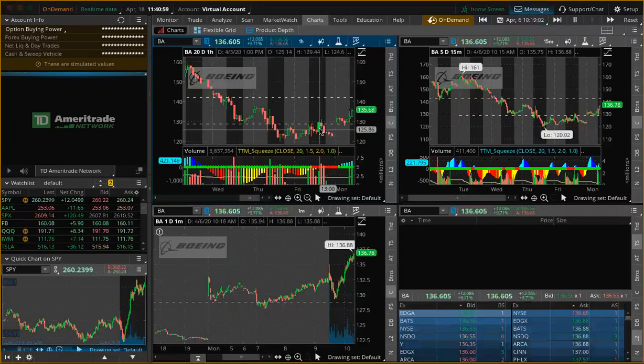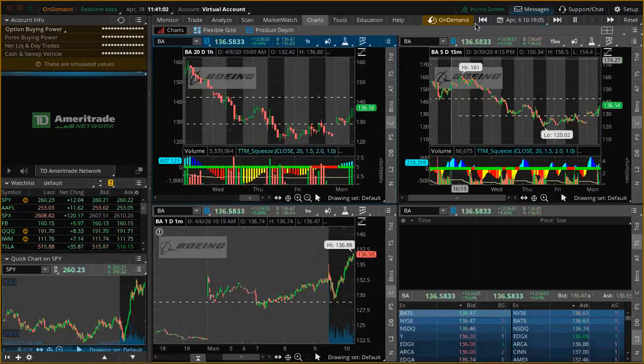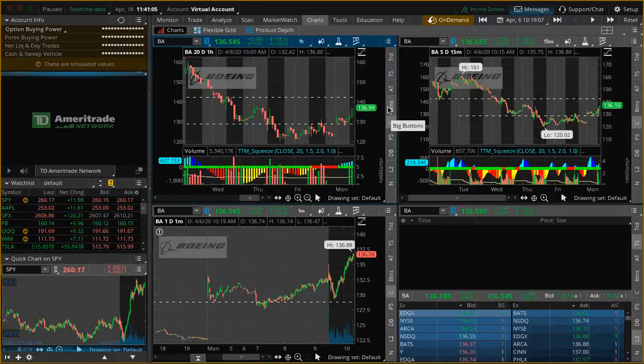Now, typically, I would just pause this. Sometimes I'll go ahead and jump into the squeeze before the squeeze releases. You can play it that way. It adds a little bit more risk, but as far as risk reward and getting in before the crowd jumps in, you're there. It's going to be a little bit riskier because you may not quite know where the stock is going, right? So that's always the case.